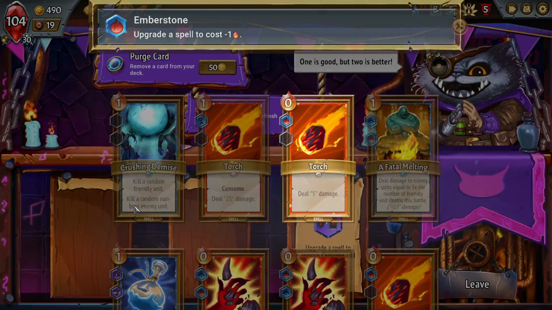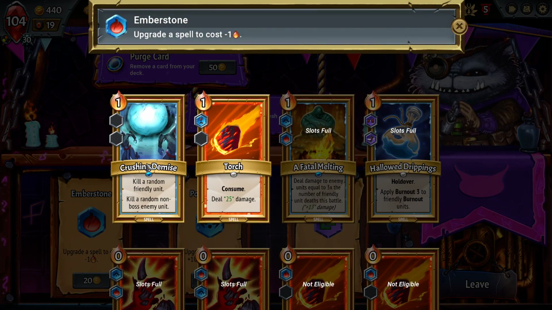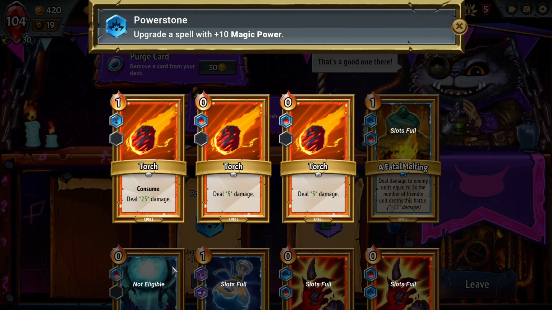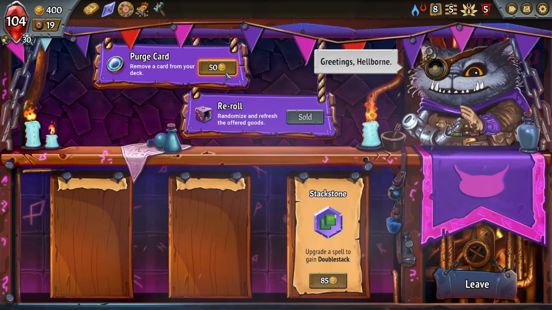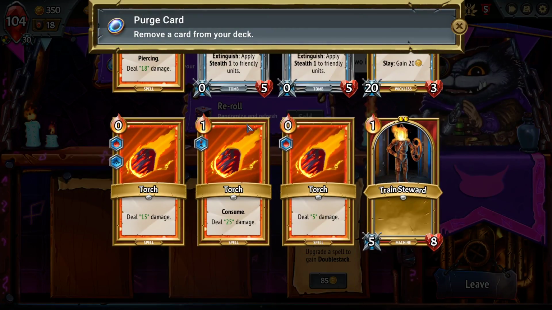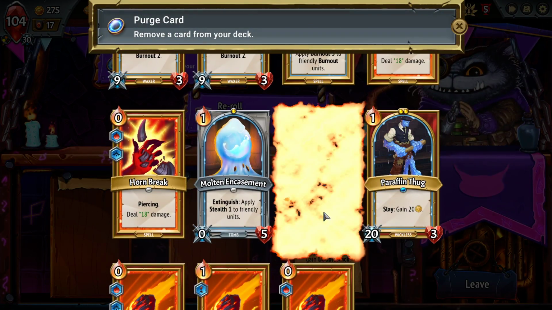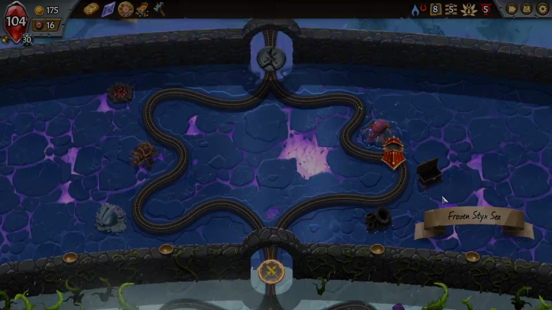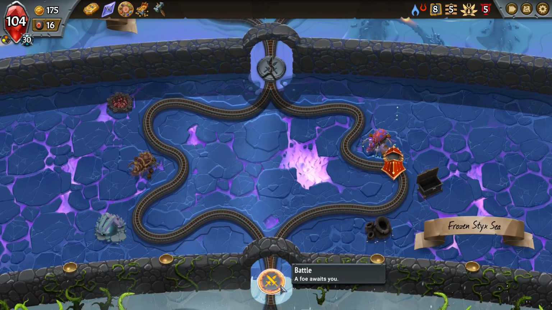Let's reduce you. Reroll. Double stack, is that anything? Double stack is nothing for us. Let's reduce you. Let's take magic power. Another torch, sure. And then, you know what? Let's remove the 2 train stewards. And then the molten encasements. I'll hold off on the second molten encasement removal. Probably should have held off on the first one, to be honest.